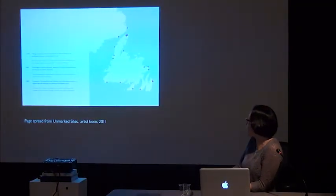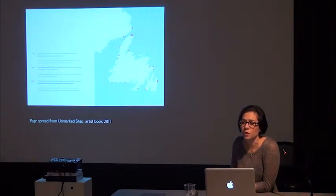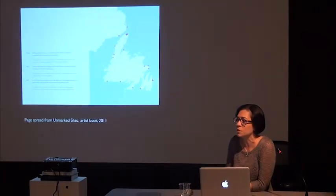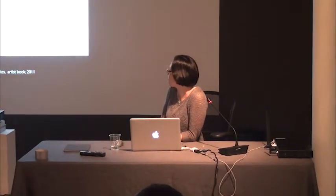So what you see on the map, the little red crosses, those are marking the locations that I photographed and which the photographs appear in the book. And there is text. This is just an introductory text that actually jumps off from the Viking story, that around the year 1000, these Viking seafarers, going en route to Greenland, are blown off course and discover new land. So this sort of idea of a chance settlement or a chance colonization.